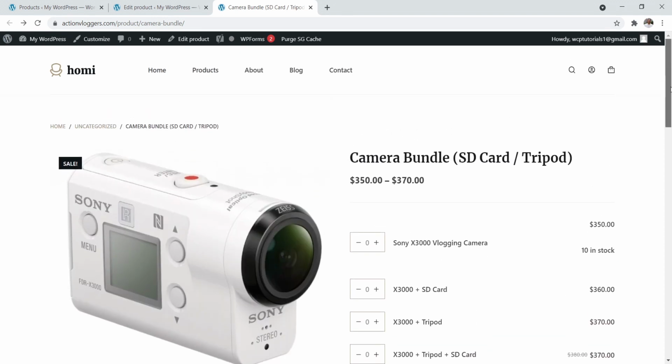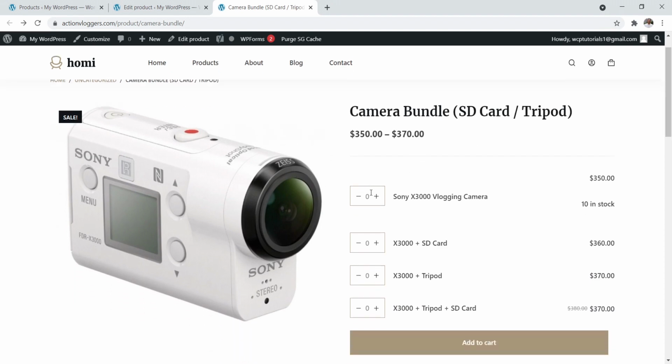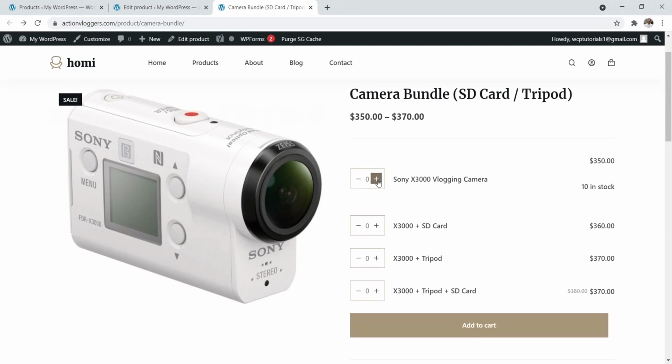And so now what the end user has to do is select what they want. So do they want the X3000? Do they want the X3000 and the SD card? So again, now you know how to set it up, so you can set up however you want. If you just want to set up with only the SD card right here, then someone could come here, boom, click plus, and buy a $10 SD card, and that's it, and not buy anything else. Whereas this is a little bit more self-explanatory, that it's the camera plus this. Most people wouldn't do this, like buy two X3000 cameras. That makes sense. So if you're going to do a bundle, that's how it works.